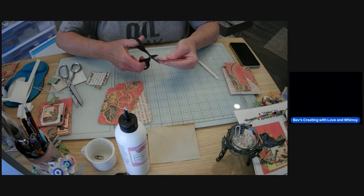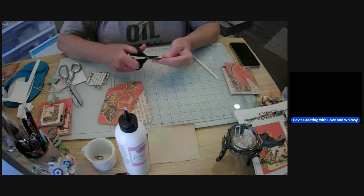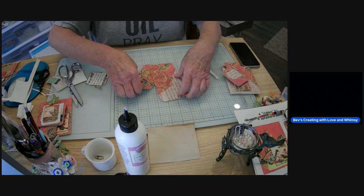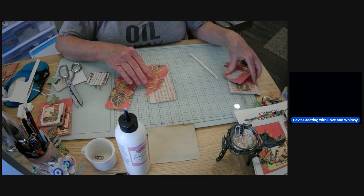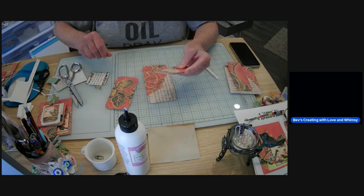And I see my cutting wasn't perfect when I cut these out, as you probably were seeing as you're watching. And then we have this one. This one, I could have done it on this one too, but I want to show you the different ways. This one, I did not put a hole for the paper clip to come through. It's totally hidden.